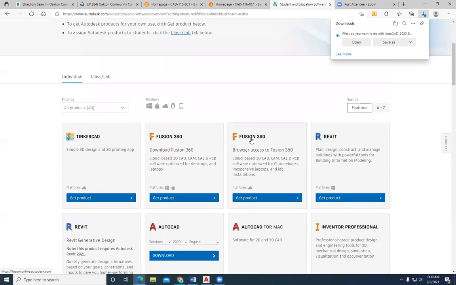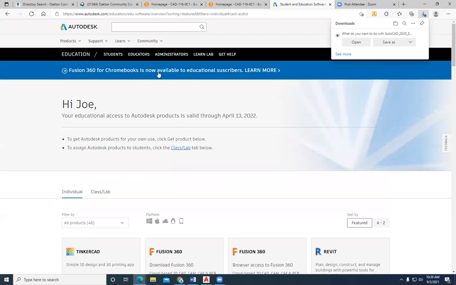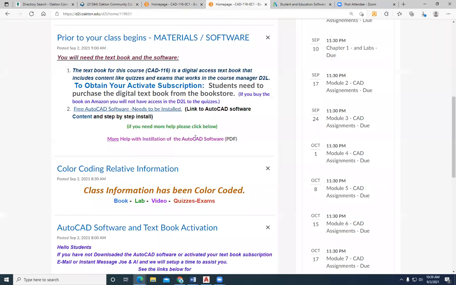All right, so that's the software. We'll be using AutoCAD, and we're Windows based, so we'll be making the videos using that. And if you have any trouble with that, Alice put some contact information in there. Here's the step-by-step information. And if you have more help, you can get it. So let's continue on, Al.